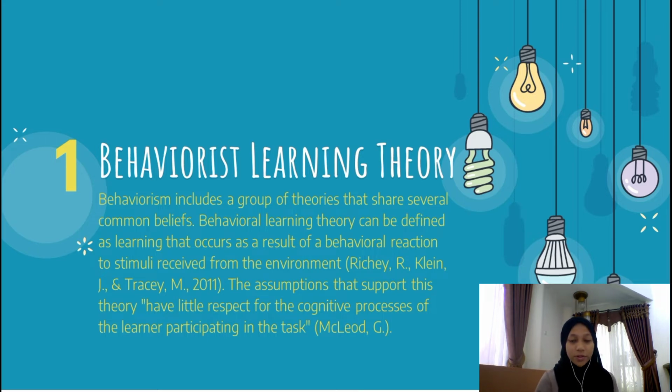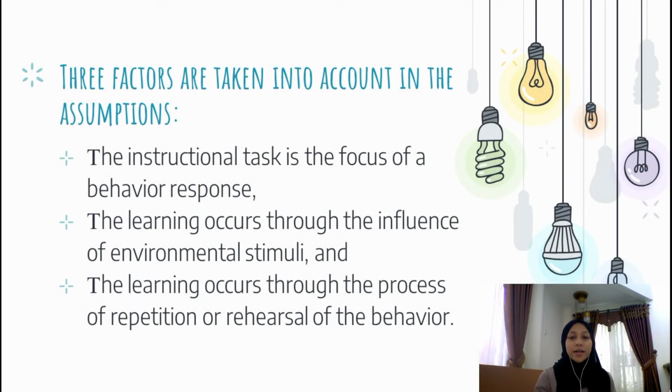Behaviorism includes a group of theories that share several common beliefs. Behavioral learning theory can be defined as learning that occurs as a result of a behavioral reaction to stimuli received from the environment, by Richey, Klein, and Tracey, 2011. The assumptions that support this theory have little respect for the cognitive processes of the learner participating in the task, by McLeod. There are three factors taken into account in the assumptions.